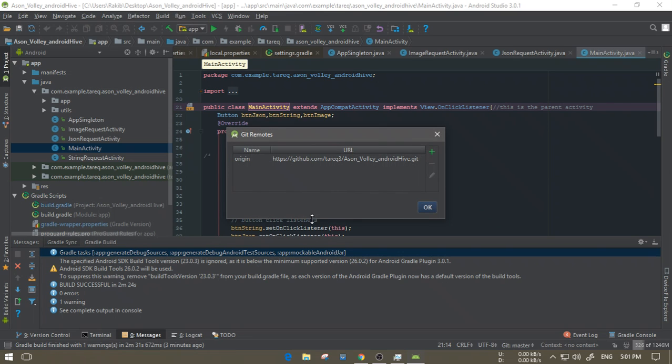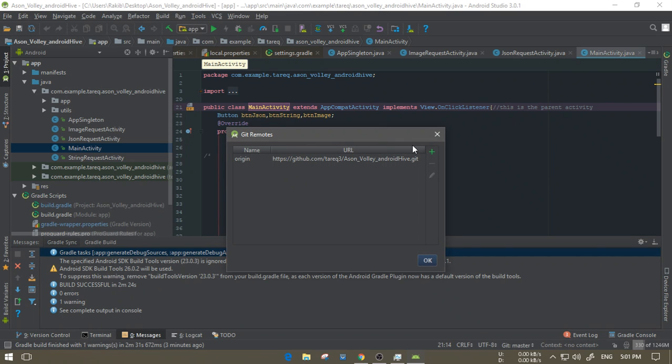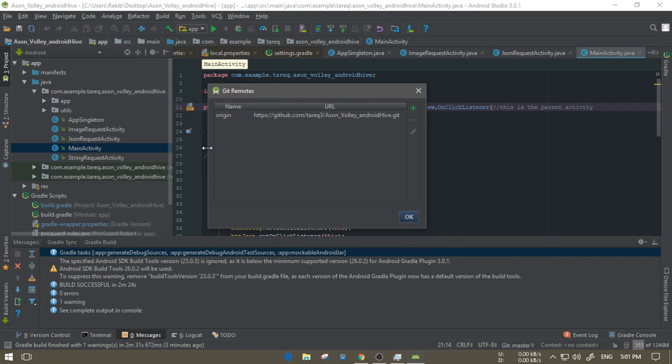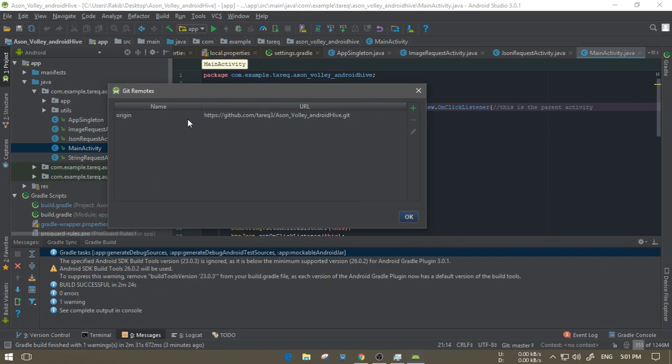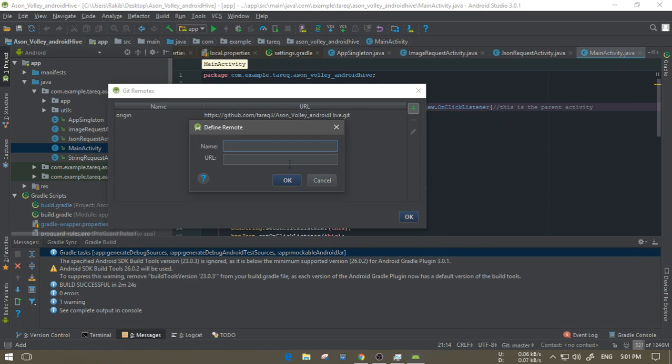After that you'll create a new remote, because there is now a remote available named origin, connected to my GitHub account. But now I'm going to upload that to my BitBucket account. So what can I do? I have to press this plus icon and give it a new name. I'll say origin BitBucket.